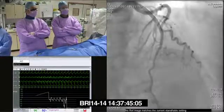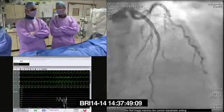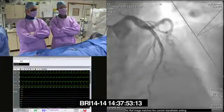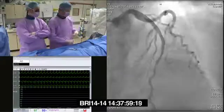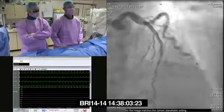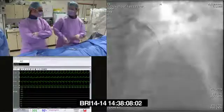I'm going to stop there. The indication was debatable, and I don't want to make any further damage. We've got TIMI 3 flow. We've come in, done what we wanted to, and we also had the option to go back. Happy with that? Yes, so she's going back to CCU. She's going to have the full assessment, including an echocardiogram today. We're going to monitor vital signs and symptoms. Perfect. Thanks very much.